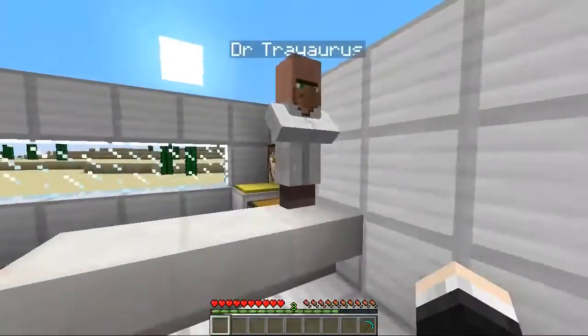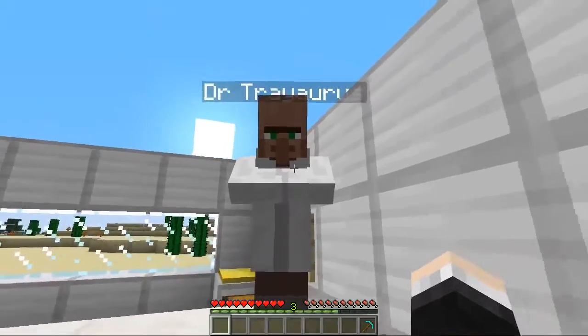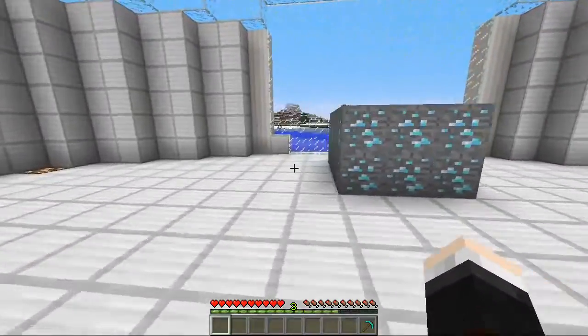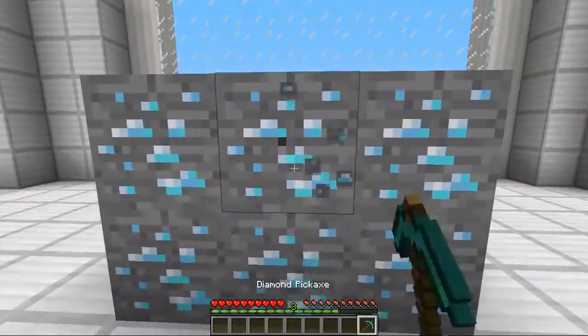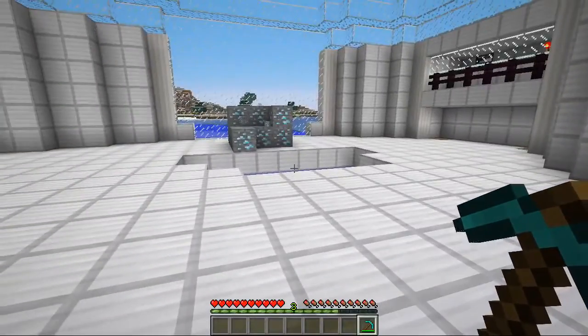Good morning, Trotters. How are you doing? Awesome. Oh, okay. Where is it? Sweet, let's go in here. He just keeps giving me presents all the time, oh my goodness. What is this? A whole 2x4 stack of diamond ore. This is incredible. So let's just mine it up. What? Trotters? What's wrong with you?